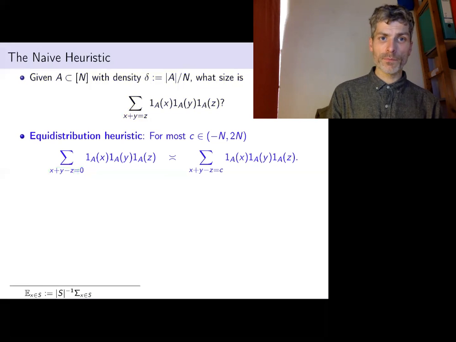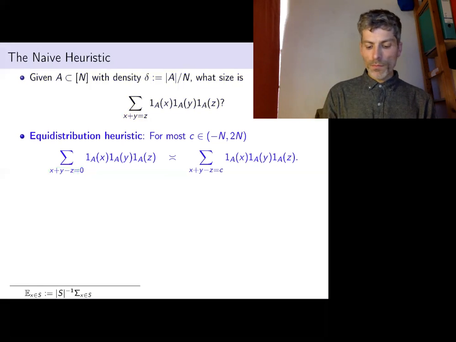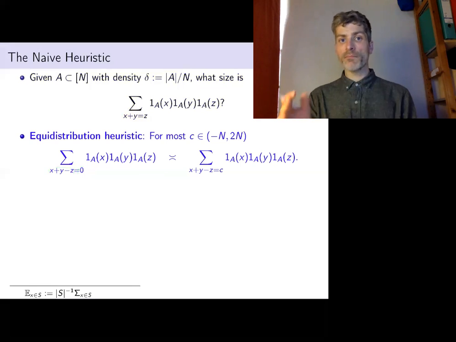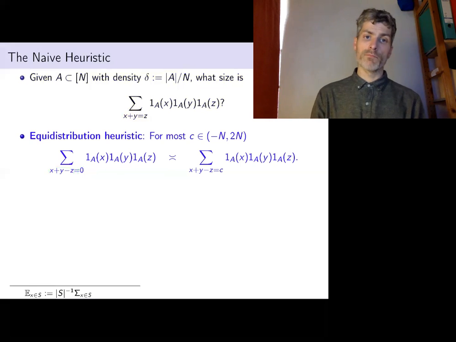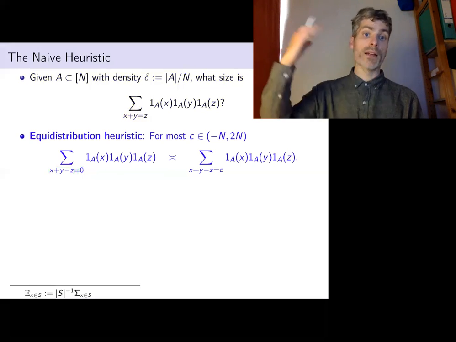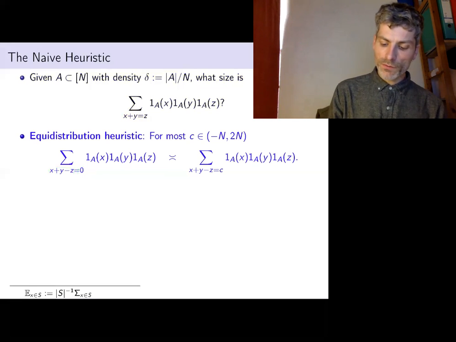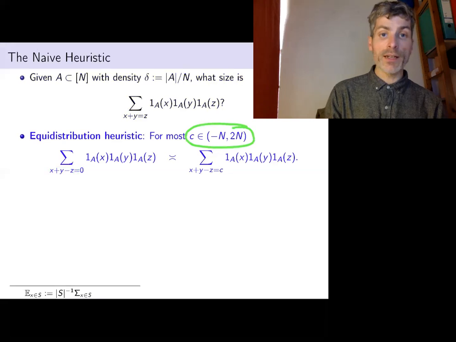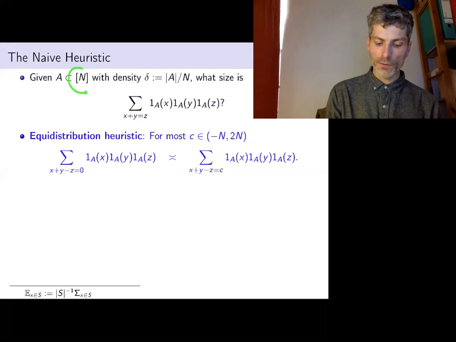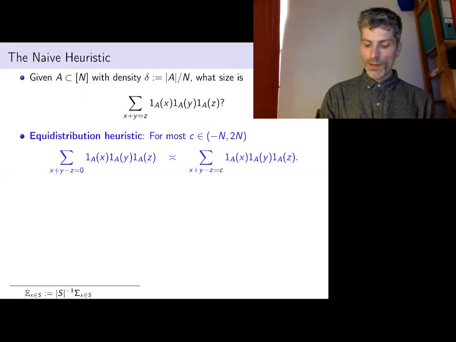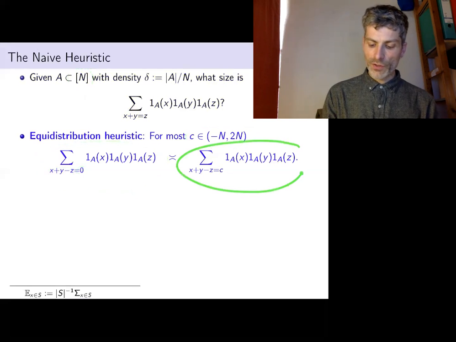What's special about 0? You might expect that provided this linear form, x plus y minus z, isn't biased to, say, being even or to being large, for most possible values the linear form could take, it takes values in this interval minus N up to 2N when the variables come from the interval 1 up to N. You might expect there's nothing special about 0, and the order of magnitude of this sum, representing 0 in our dense set, should be of similar order of magnitude to representing a number c.